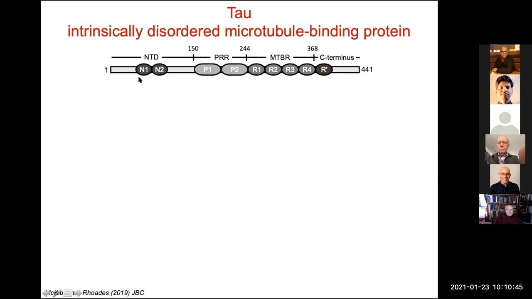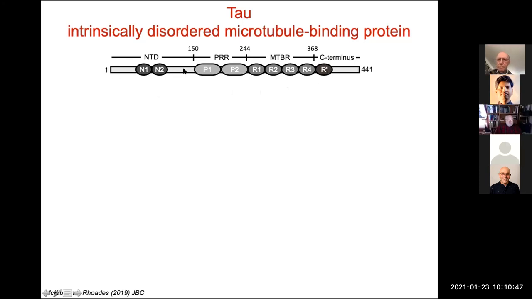And in fact, this is a cartoon of tau here. The major domains you see are the N-terminal domain, this proline-rich region, the microtubule binding domain, so named because it's thought to contain the primary microtubule binding sites. It's also been heavily studied because the minimal sequences for aggregation are found in R2 and R3 of this domain, and then the C-terminal domain. And there are a lot of different splice isoforms of tau, and those are either spliced down here in the N-terminus or splicing of this R2 domain.